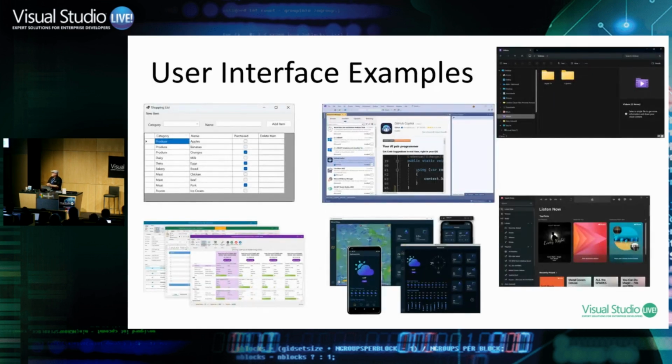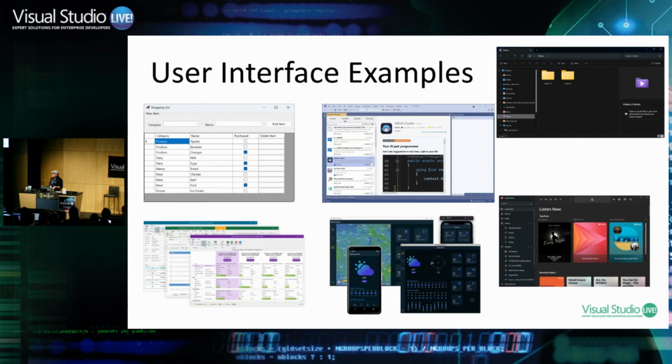So a few examples of different UIs, what you might get with each of the platforms. The first one there in the upper corner is WinForms. Probably looks familiar to most people. It's got that classic Windows app style. Below that is also WinForms, though. That's styled with some third-party control. I think that one's a DevExpress theme on there.